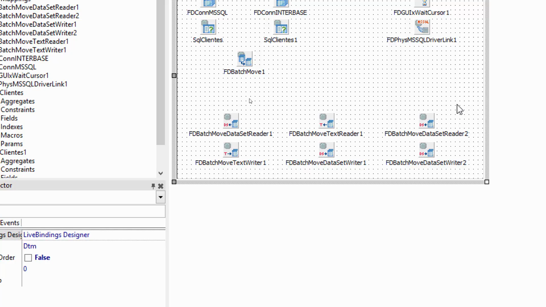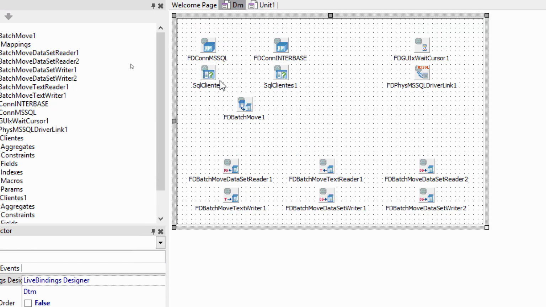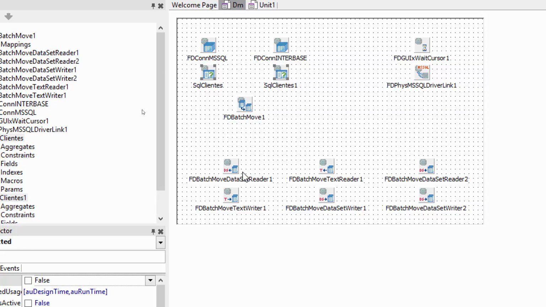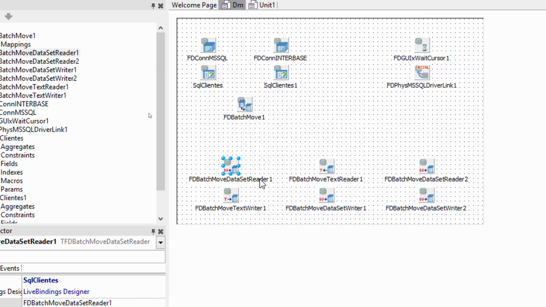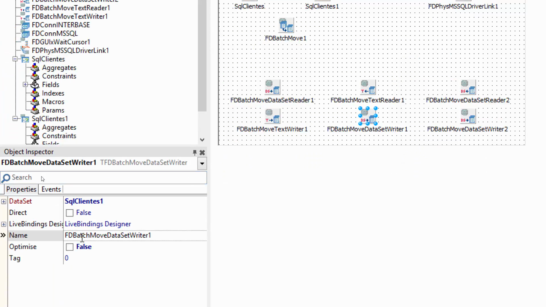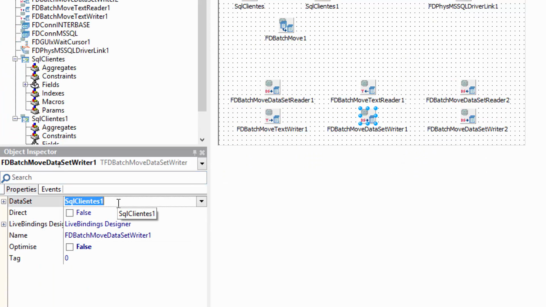So, a powerful way to move data from a source to a target, being this source or target a text file or a DBMS table. And what is interesting here is that the dataset you use, if you are dealing with a dataset reader or dataset writer, doesn't need to be a FireDAC dataset. It can be any dataset you want.